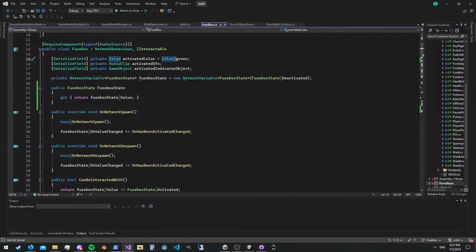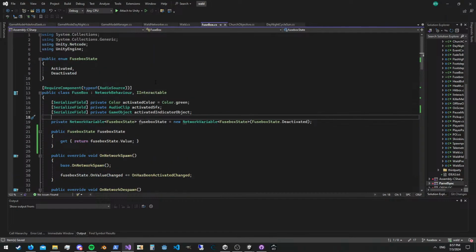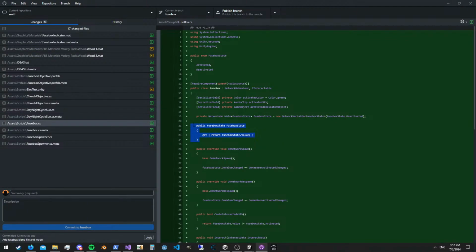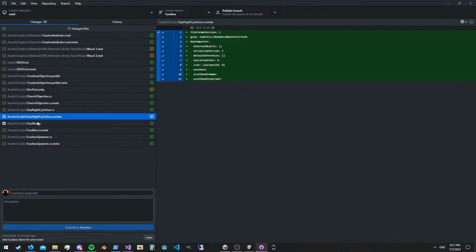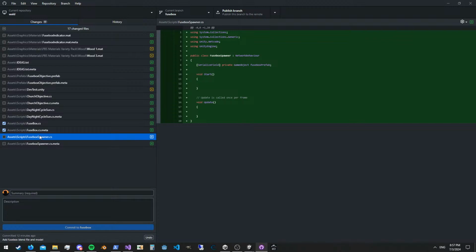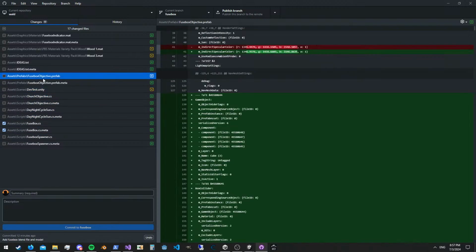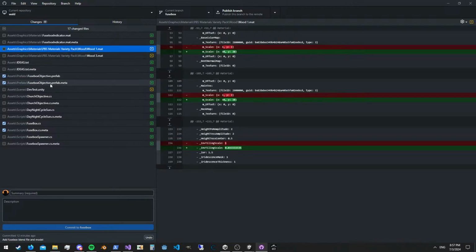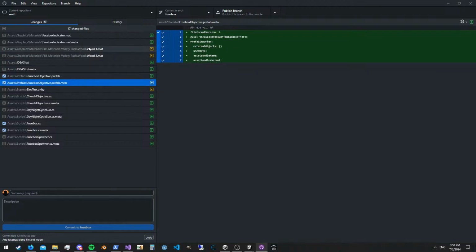I don't think someone would ever want access to these objects, so I'm going to leave them as just private serialized variables. I'll do it the Unity way, I suppose. But someone would definitely want the fusebox state in the future. That just makes sense, so I'll leave that with a getter. This does not need to be public. Or sorry, this does not need to be committed. What am I saying? Fusebox objective, that's right, that's correct. When I submit this with the dev test, Fusebox indicator, yes.